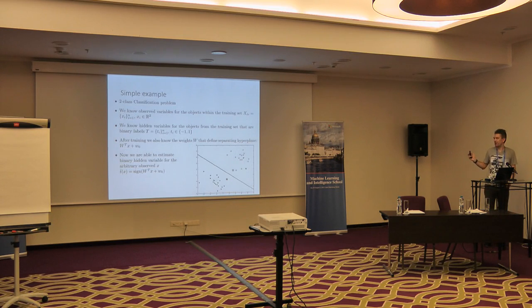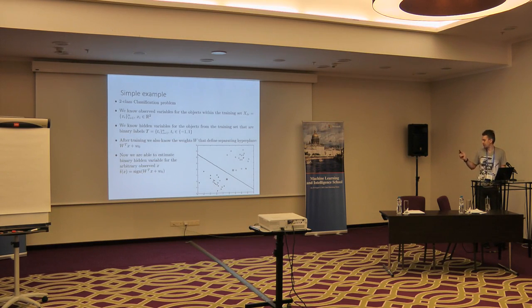This is just a simple example I gave in order not to be so abstract. A very well-known two-class classification problem. Here the feature space, the space of observed variables, is the real two-dimensional space, so X belongs to R squared. The space of hidden components is just binary, so the hidden component may take one of two values. And here we apply a straight hyperplane model. The space of parameters W is the coefficients for the linear combination of features plus bias. So the decision rule is just the sign of a linear function computed on the features and the weights.